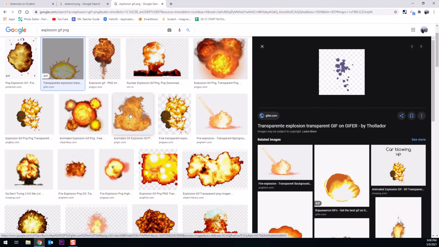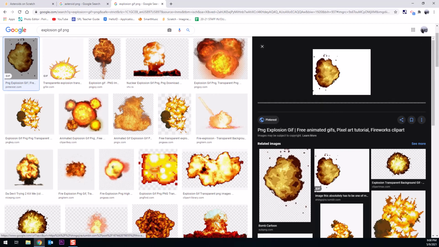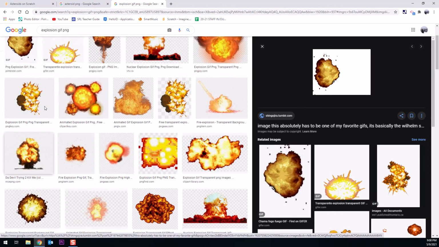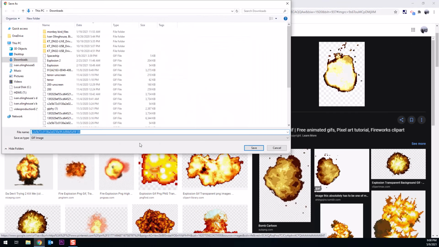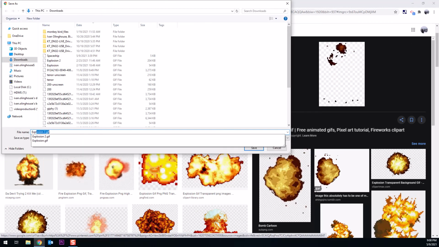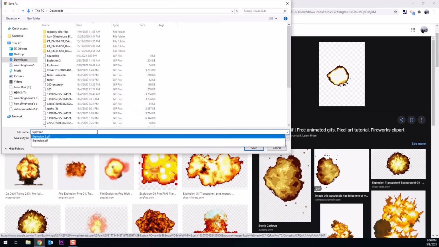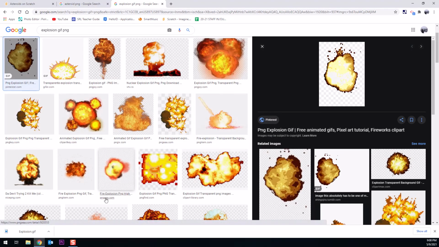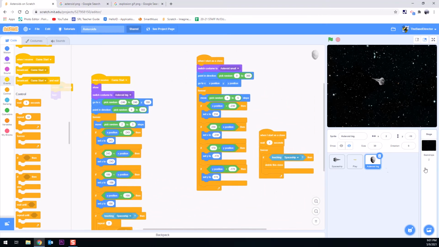Oh, that one's pretty good, but it's a vertical explosion. Oh, that one's pretty nice. Here's another one. That one looks like the same thing. I don't see any others. Okay, this one looks pretty good. So I'm going to right click this one, save image as, and let's call this explosion. I think I've downloaded this one before in the past, so it's showing up, and I'll have to replace it. Okay, there we go. We'll come into Scratch now, and we are going to add this to our asteroids.